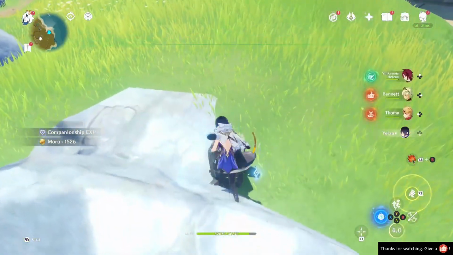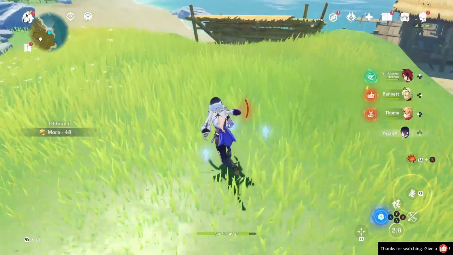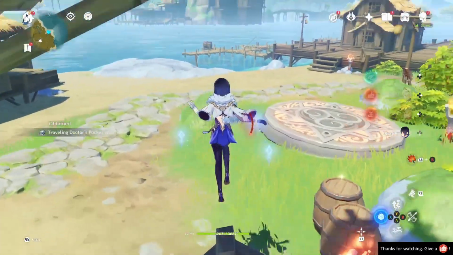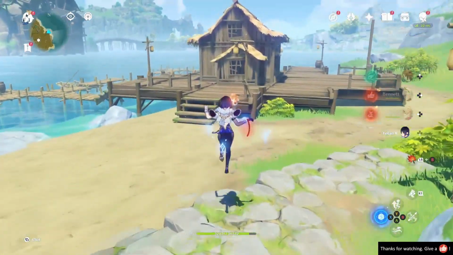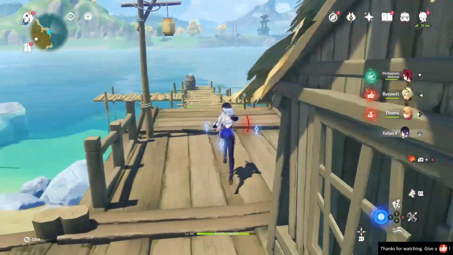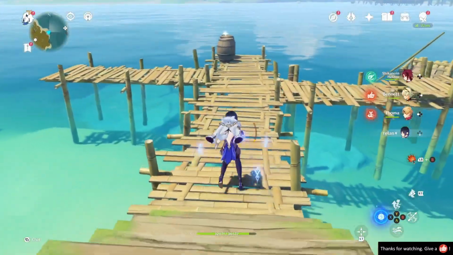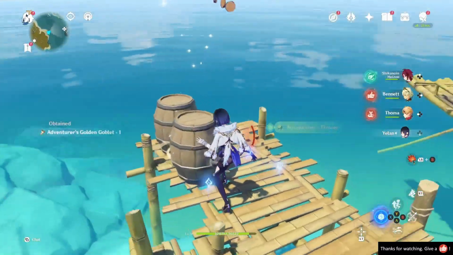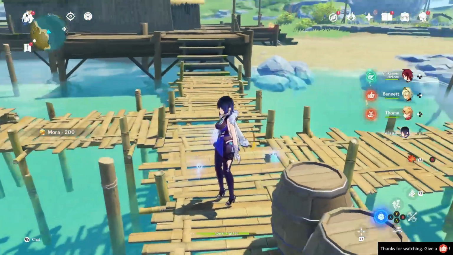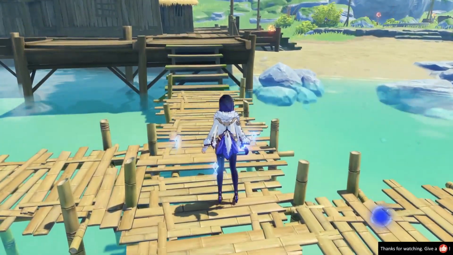And we can jump down. And then the last one in this area is on the dock here. Note that the fishing spot is over there. There's some sparklies there, but those sparklies do not have artifacts.